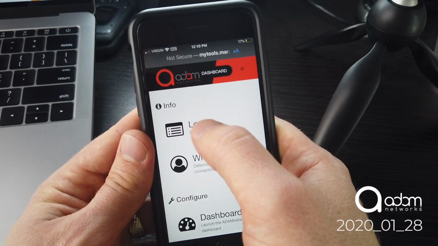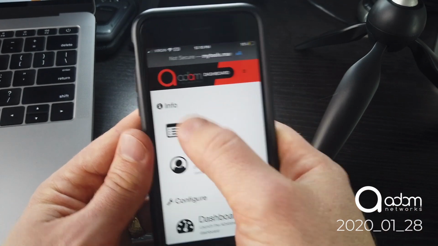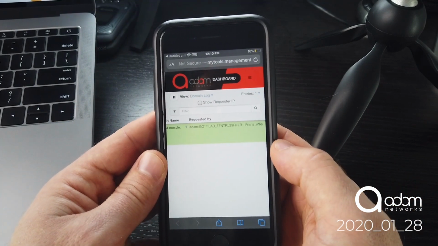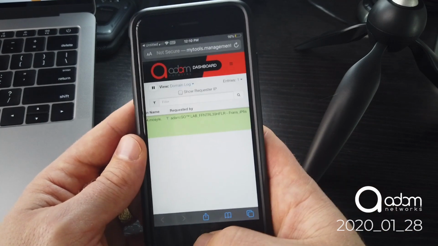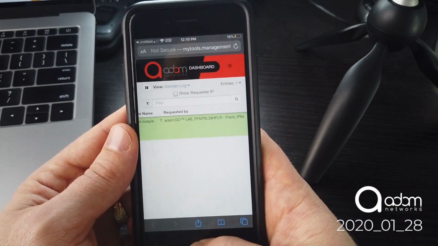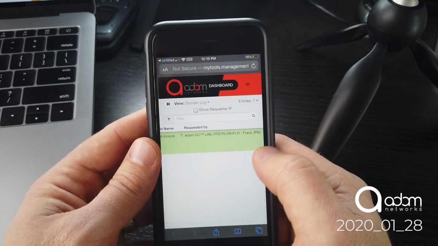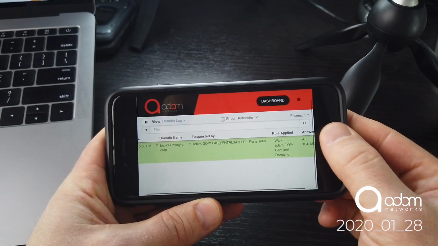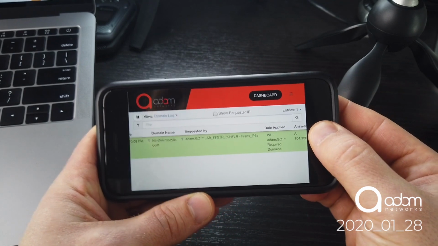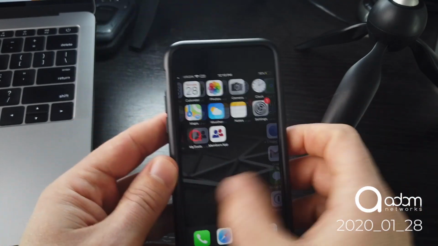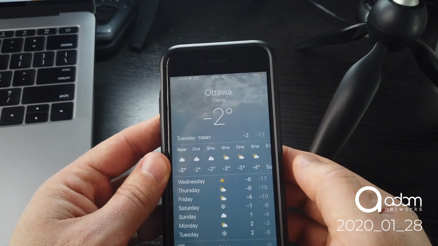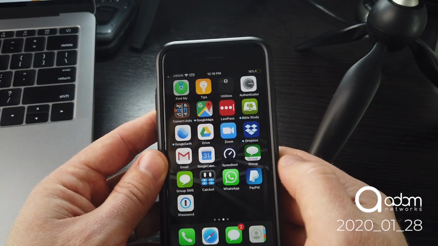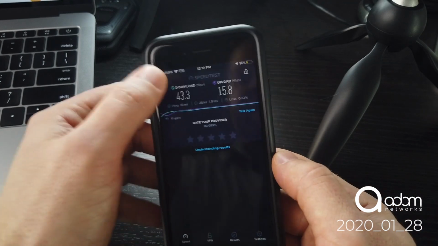The next thing I want to show you is the log. That's also under My Tools, and in here you will see everything that this device is doing or trying to do but would be protected from doing, and that's quite interesting to look at sometimes. What you can also do from this log, if you turn it horizontal, is let me show you. Let's launch a few apps here, some that would be crazy with trackers and so forth. Let's launch the weather app, and let's see, perhaps if we run a speed test here.